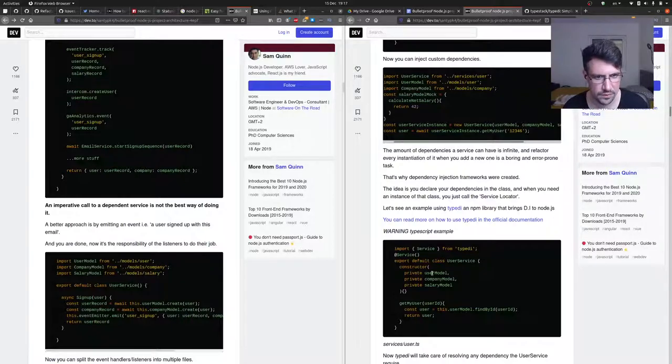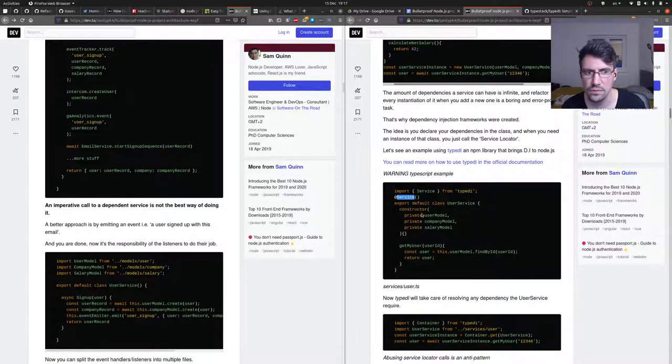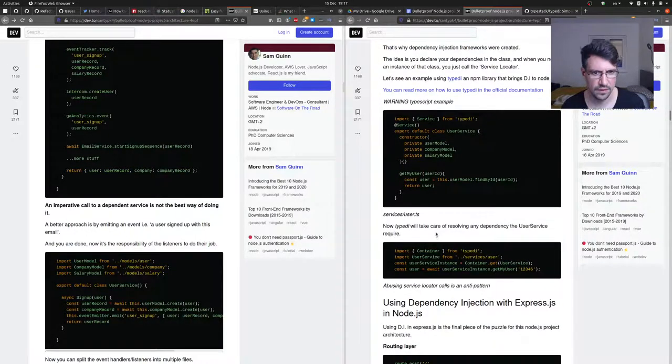So there's a constructor, as we saw, same as this one. Oh, it's injecting the add service. Okay. Then there's get my user, there's a user ID. Then it just finds the user on the model, DB, whatever. Now we can do the access to the database of the service as well, which is a good thing.